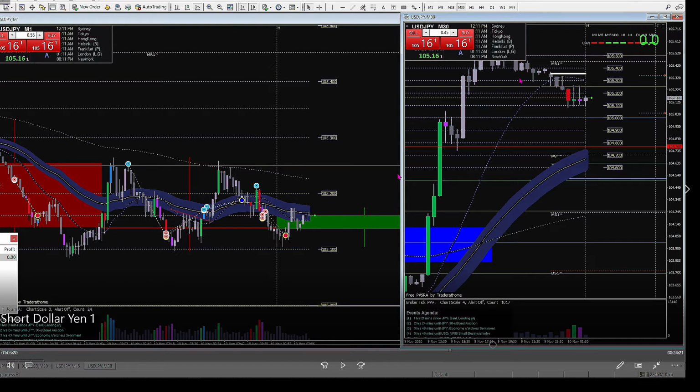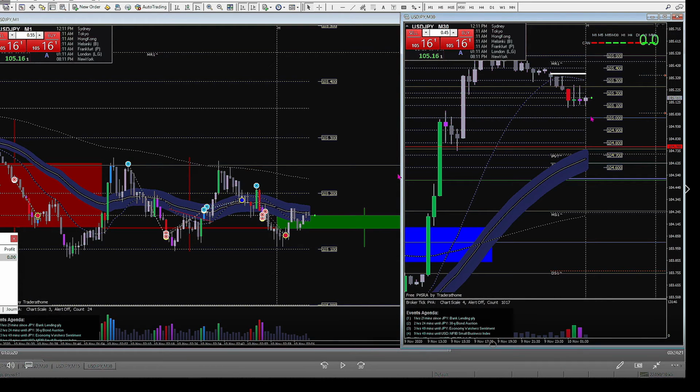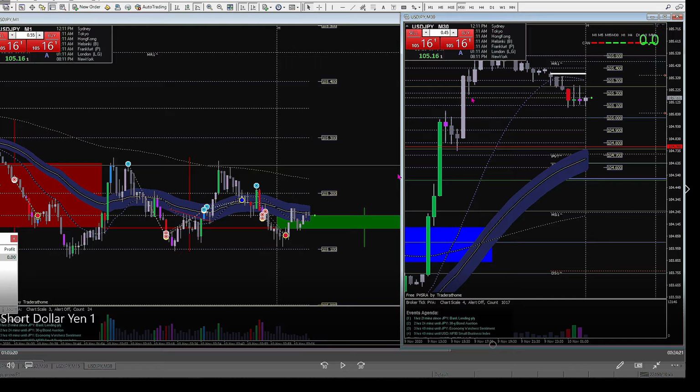Looking at the 30-minute time frame, I can see this big candlestick here, which didn't finish in green like this one here, but it was just as good. We've also got the 10500 mark here. That is a whole number. That's where the market makers know there's liquidity, and where a lot of traders may have placed stops from this move to the upside. They may have placed stops here, or they may have placed positions here in anticipation for it to ride back to the upside. So I was looking for a short.